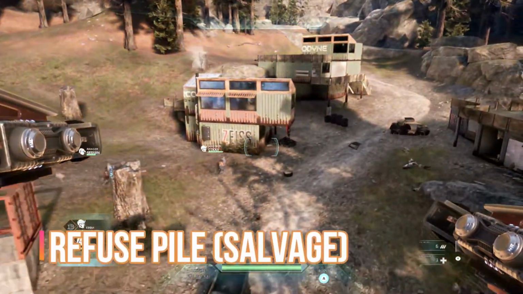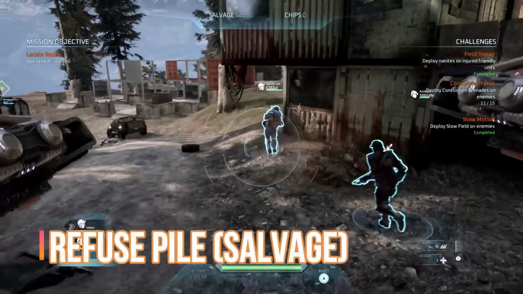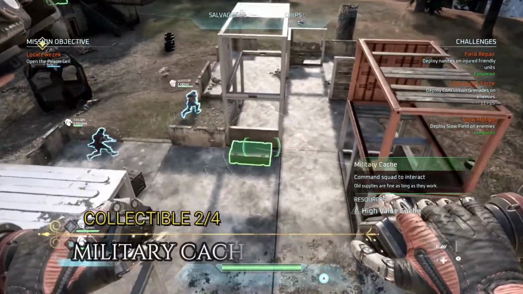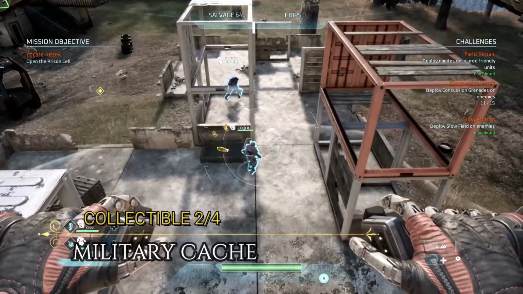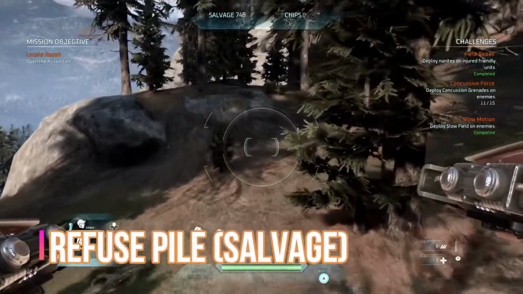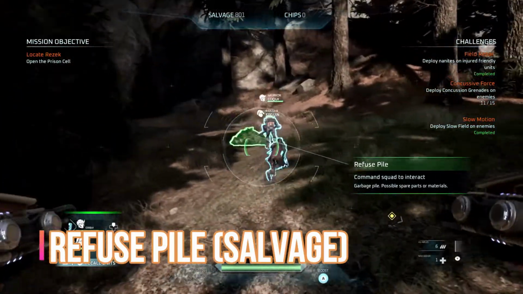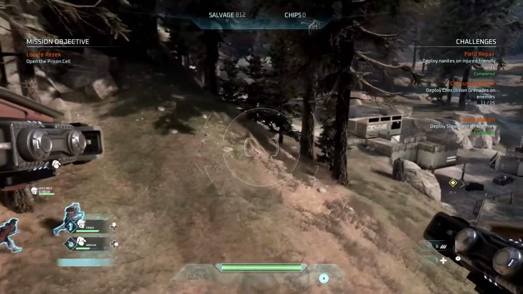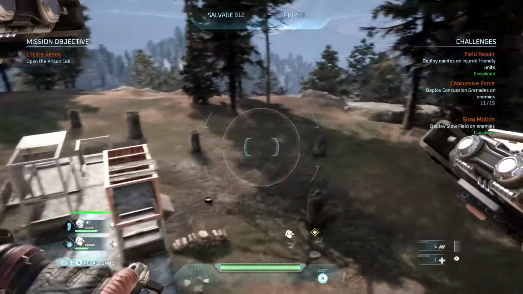So now that we have cleared out this area, there's a couple things we can do. We can pick up this pile for some extra salvage, and then we can just flip back around over here in the center, and we are going to find our second collectible, our second military cache, and that's going to be right here. Now if we look directly behind us, we can go up this mountain a little bit, and we will find another refuse pile, and we'll just pick that up real quick.